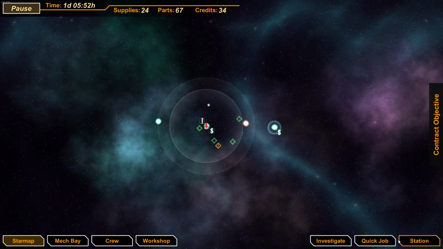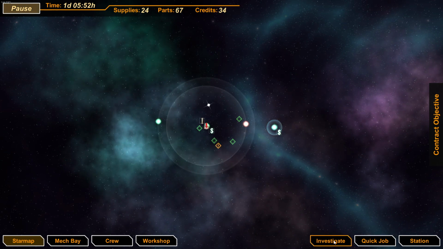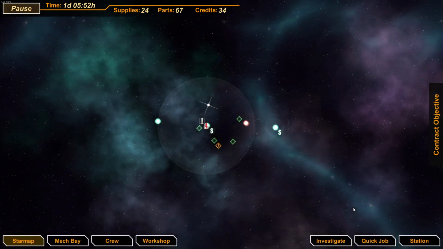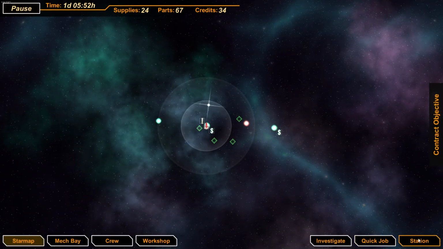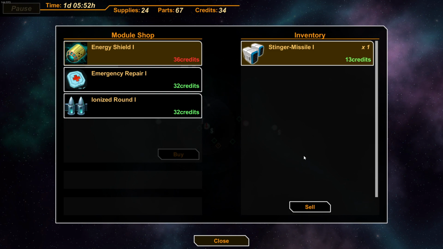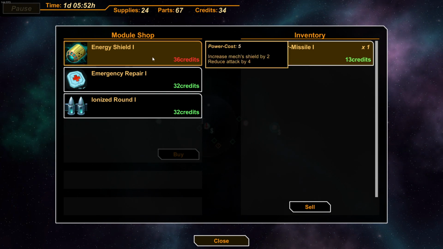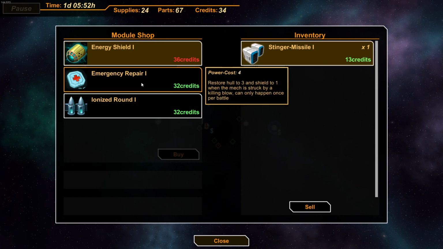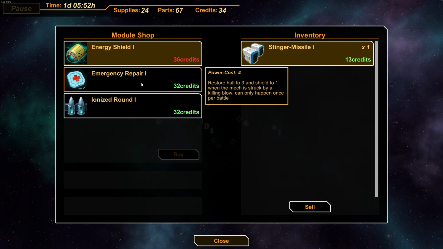So we have 3 new options. We can investigate. It's just an ordinary settlement. There's nothing of interest here. We can do a quick job. I don't know what that is. And we can go to the station, where the station has stuff for sale and we can sell stuff from our inventory. So if I want to buy an emergency repair, this is a module, I guess.